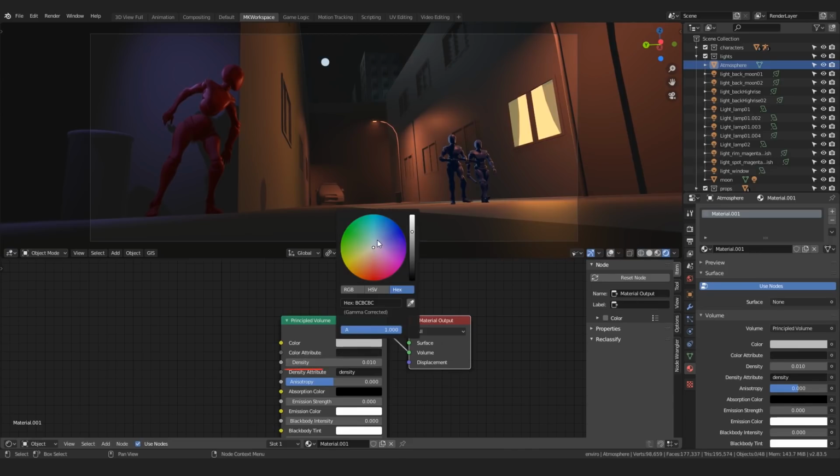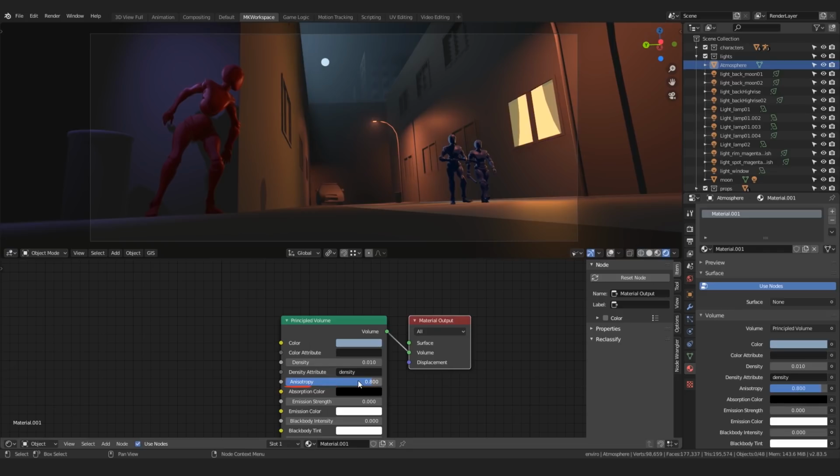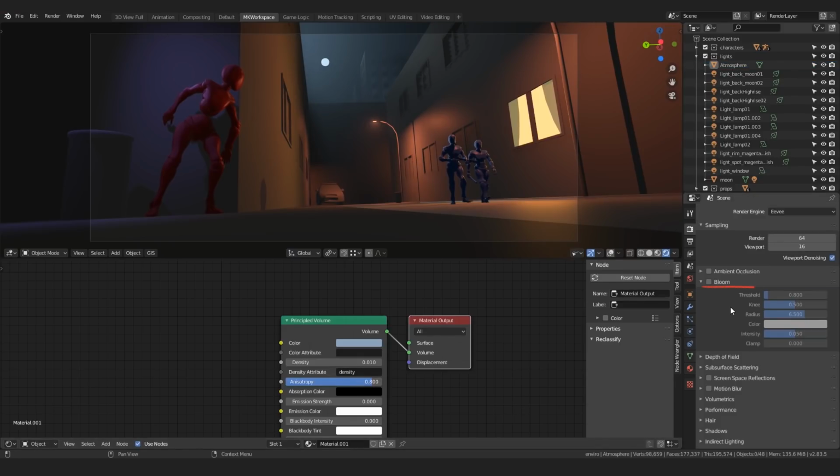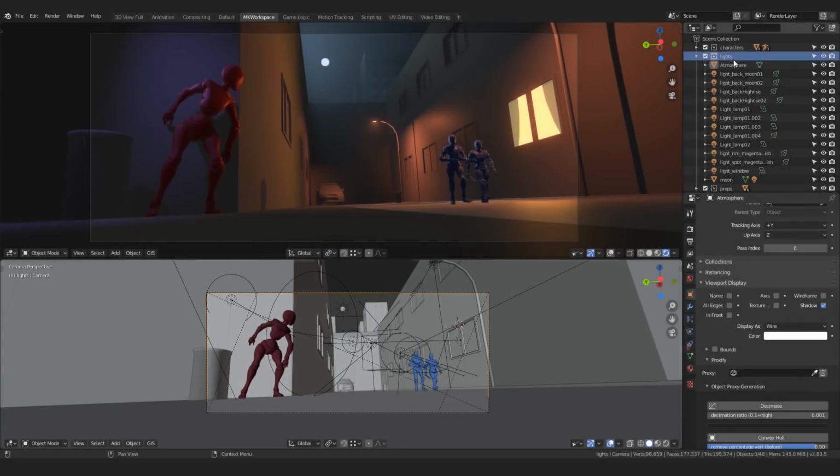Lower the density significantly, also the color and the anisotropy as well. And whoa, that looks nice, right? Another fast solution to make things awesome is activating this bloom option in the render properties window. You can play around with the settings here. I choose something like this. Pretty good, right? I love it when you light your scene properly and then just use these effects to make everything just a bit more awesome.